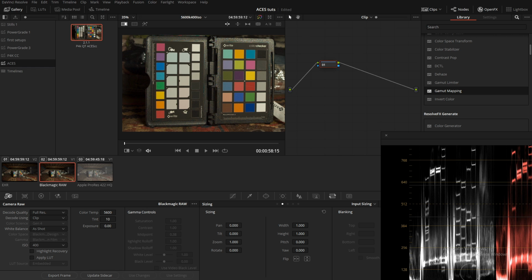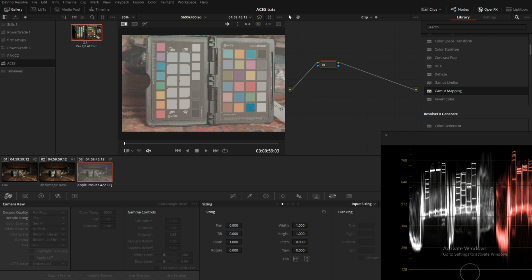I don't know if there's an IDT inside. For sure, there is a kind of IDT, but I think it works differently than for other kinds of files, like let's say the ProRes 422 HQ, which is out of the camera directly.